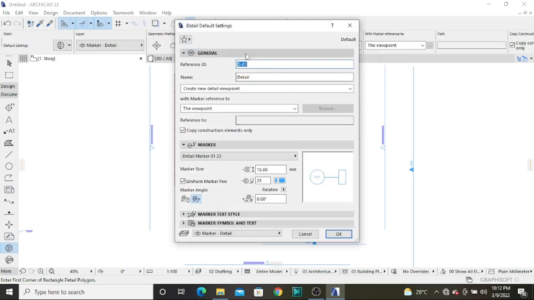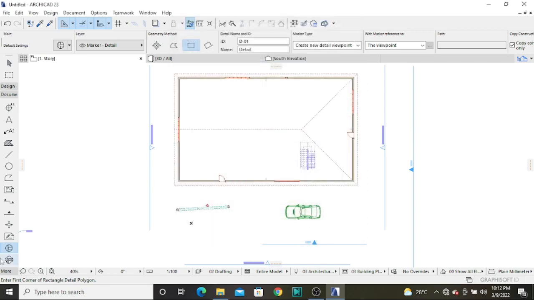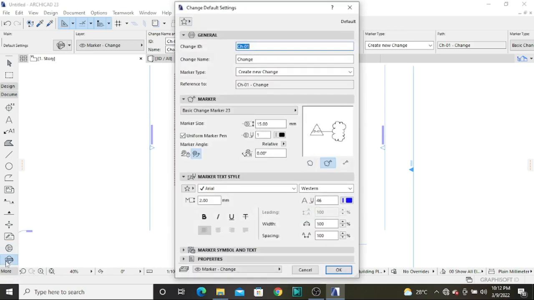We will not really use it as much, but whenever you want to insert a detail to a certain drawing, then this is the tool to use. After that we have a change default setting, which we also do not really use as much, but with time you will see the few instances where it will be required.